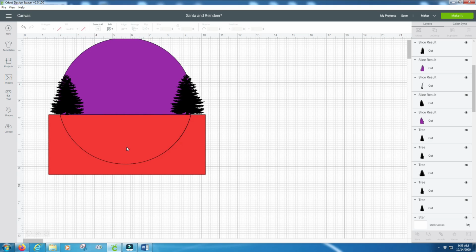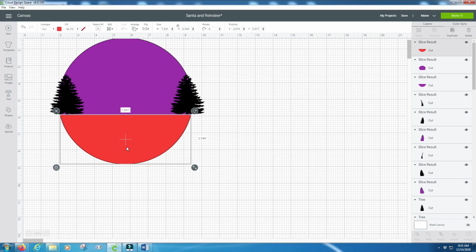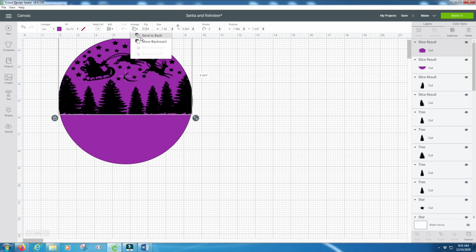Now we can delete out the parts we don't need. So we're going to delete off the rectangle, and we're going to delete off the pieces that are overhanging from the circle. And then go off to the side, we're also going to delete these pieces, the purple pieces of the Christmas tree. Okay, now take the circle, you're going to send it to the back.